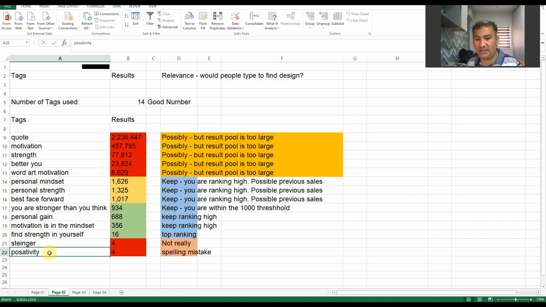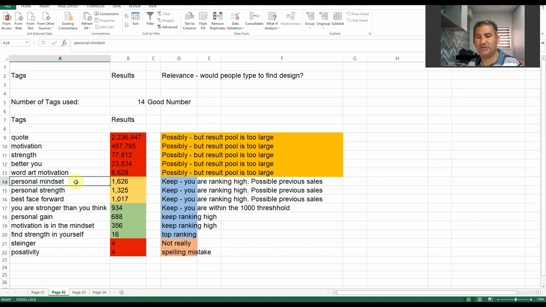You also used, I'm suspecting, the word positivity, but because of the fact that there was a spelling mistake in it, it only brought back 4 results, and again, they were your own designs. So guys, it's very important that when you are typing and inserting your keywords, you spell check them to make sure that you don't have any spelling mistakes, because those spelling mistakes could be the difference between being found and being lost in the abyss.